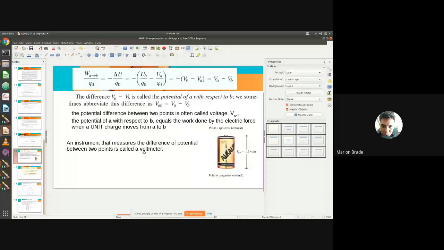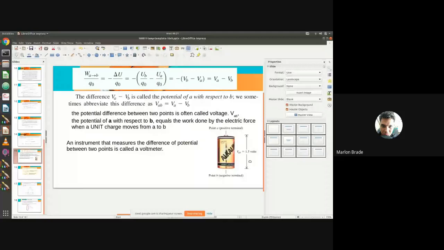For example, if my battery is 1.5 volts, that means 1.5 volts from the positive terminal to the negative terminal. It is the work done per unit charge to move the electrons from point A to point B, or electrons or any charged particles, such as ions. If the charge is at 6 volts, it is probably faster, and the charge moves more strongly from point A to point B.